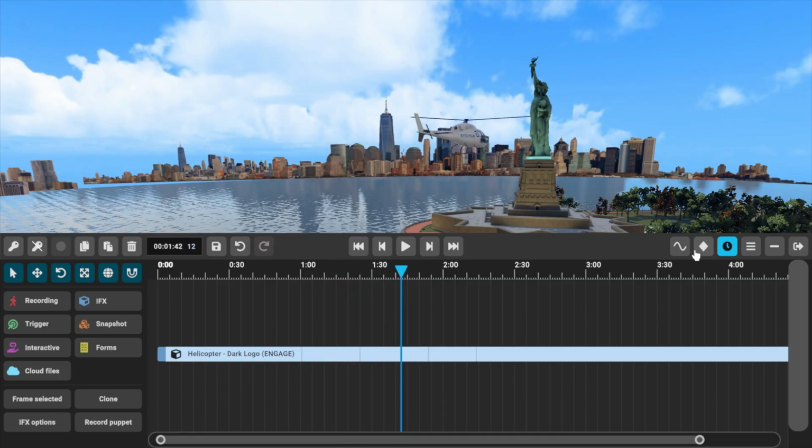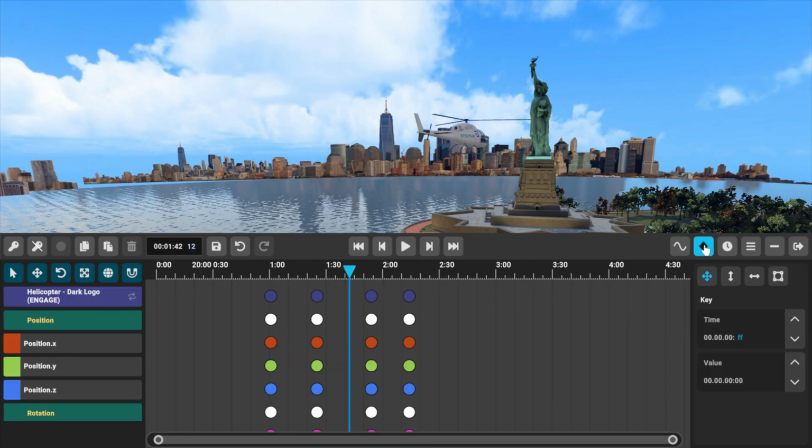So this is where we can use our dope sheet. Now each of these dots you can move individually, or if you use the dot at the very top, you can move the key all at once. You can move all of the keys together. I usually just use the top dot to move all the keys together.